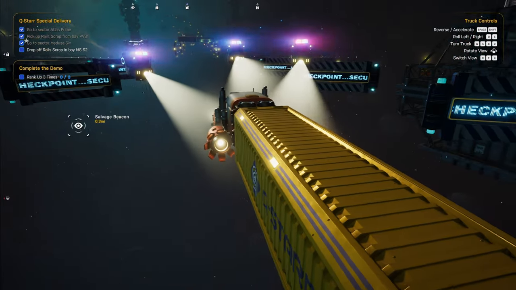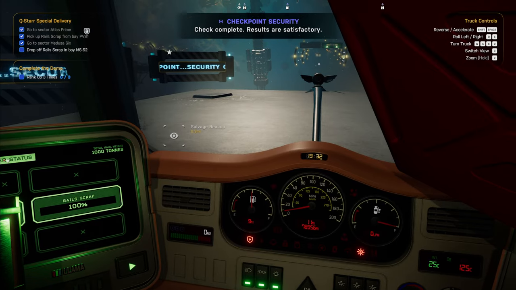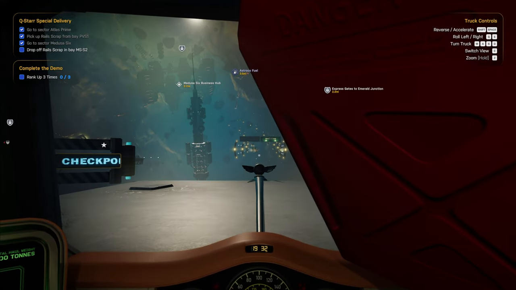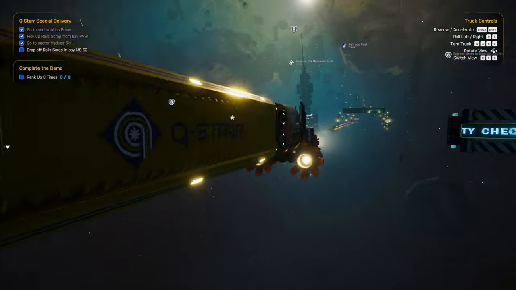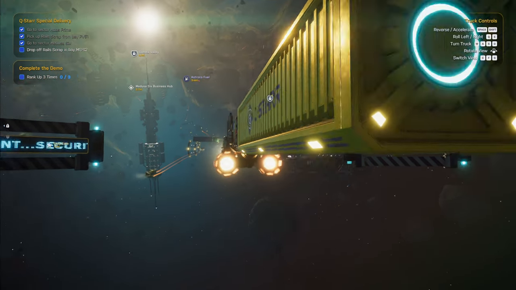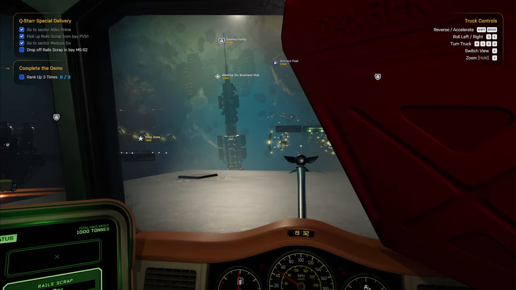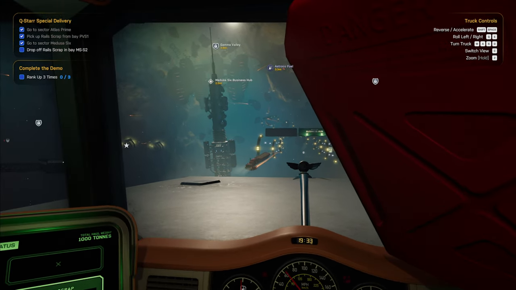Okay, please, come on. We're already late for our delivery. Check complete. Results satisfactory. Have a great day. My drop-off, rail scrap in Bay MSS2. Now, where is that? Oh, it's over there, the drop zone. We're not going to the business hub, so we're just gonna cut across here.